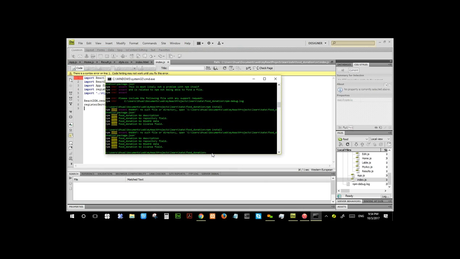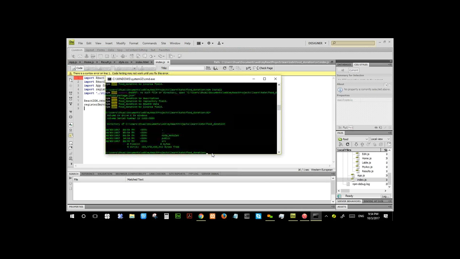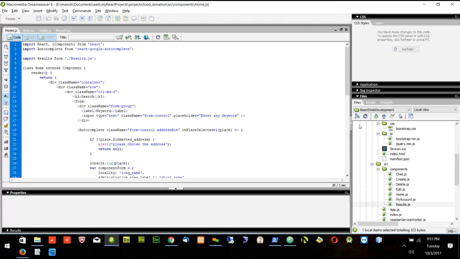Okay, what it's saying is no such file or directory. By mistake you deleted package.json. Do dir. Okay, so your package.json is missing. So what you do, go to your folder, get one, copy and paste.